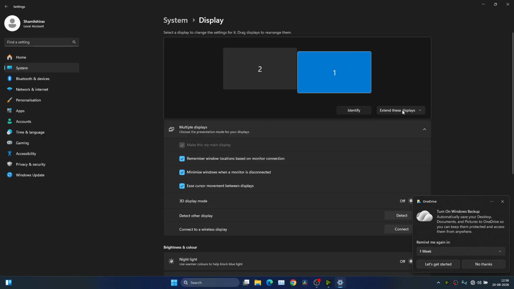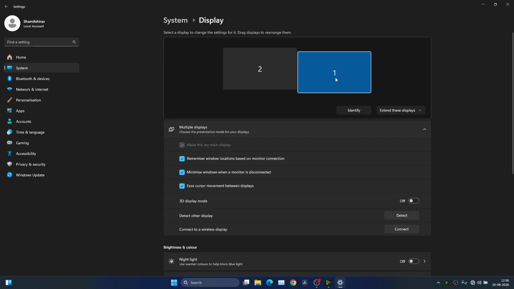So I set my settings here, then it automatically reverts my settings. It is a bug, actually; it should not do that. So it always reverts to normal duplicate display. We are using multiple displays, like extended display, for multi-purpose use, but it's actually a bug in Windows 11 that causes it to revert automatically to duplicate display settings.